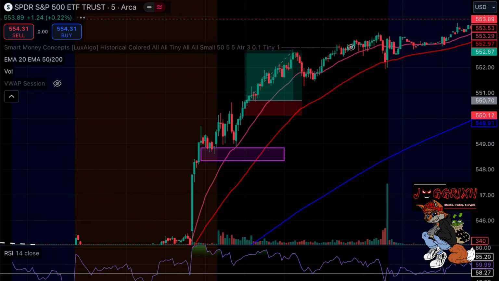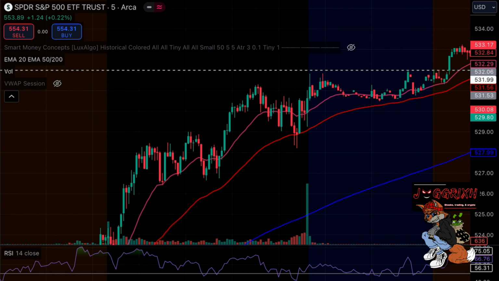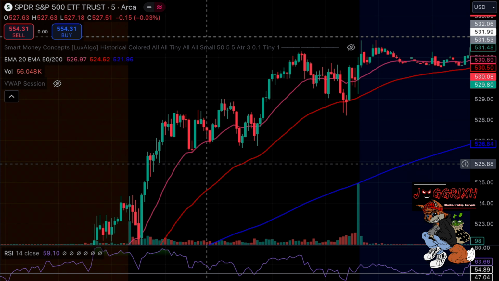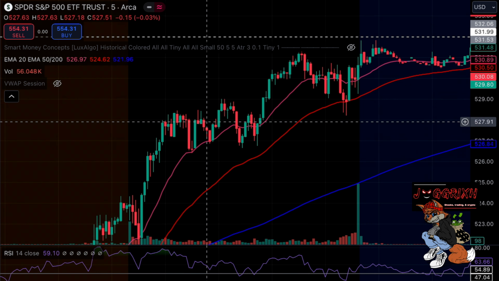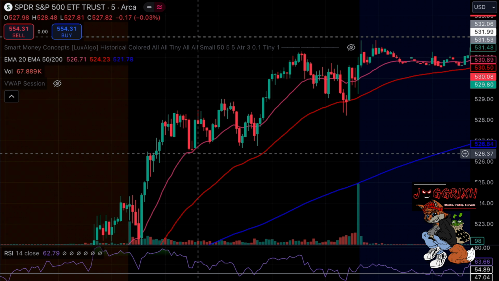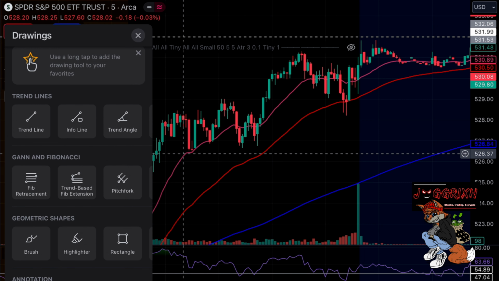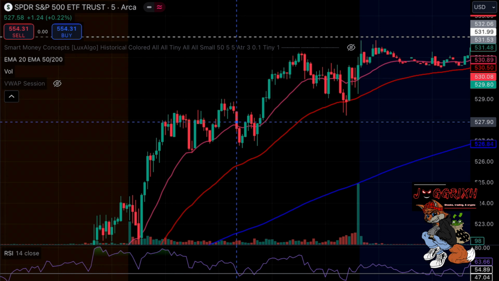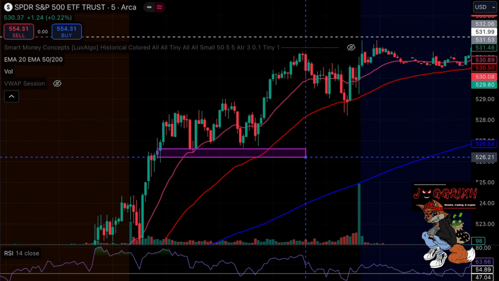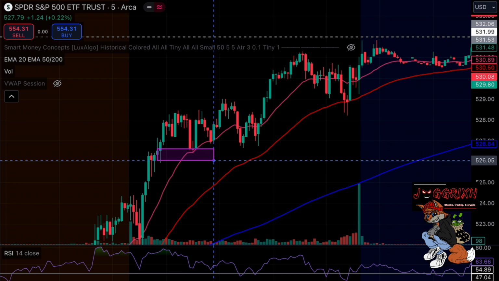So let's find another example of this, man. All right, so boom. Let's say we're looking at the SPY on this day, right around here, where the crosshairs is at. So if I'm looking at SPY as a conservative or moderate trader, I would again find the support where the stock or ETF keeps bouncing off of. This is a good support zone, right? Let's say we right here with it.